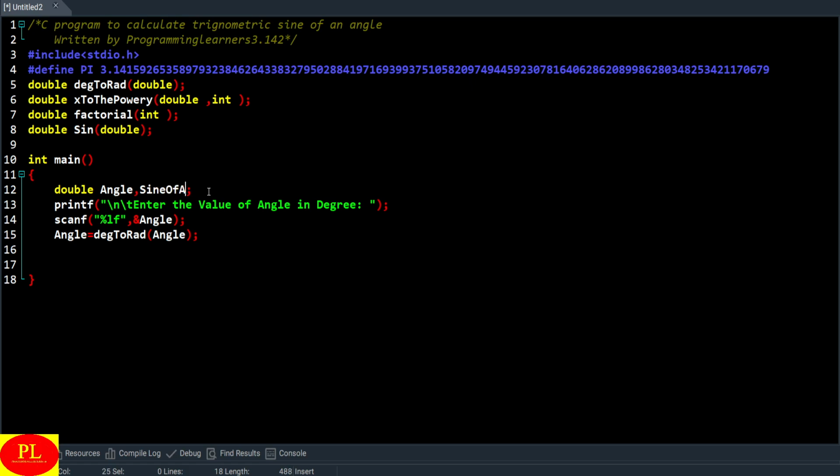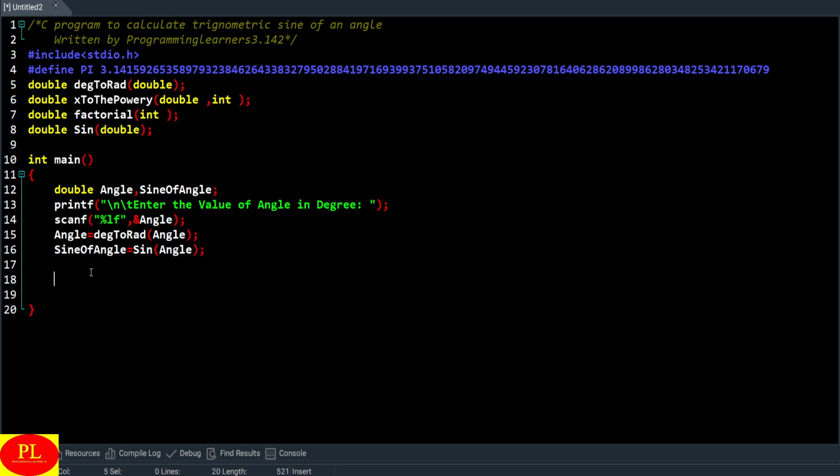Sine of angle equal to sine angle. This will calculate the sine theta or sine of the angle.